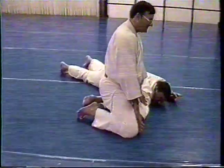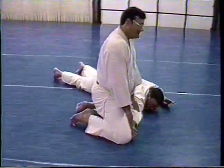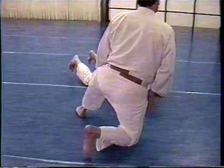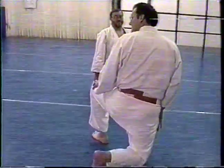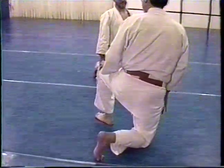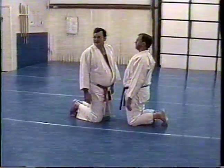Okay? From here, some people like to knee walk backwards, which is fine. I can't do that too well. It just puts a strain on the knee. So I give him the arm back that he's tapped, just till it gets back to control. I come up, let him come up. Now at this point you see people knee walk backwards. You can if you want to. I understand knee problems. I'm not going to say that you have to do it. What I'm going to say is you do have to knee walk back to posture, though. Most Joseki aren't going to get too upset about that.